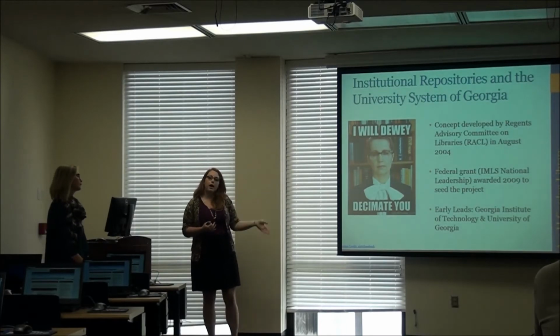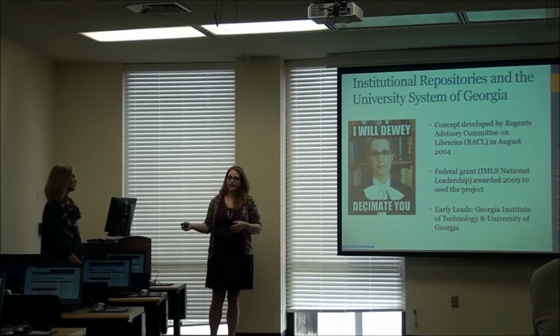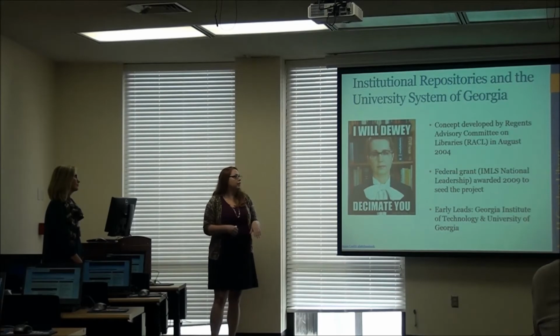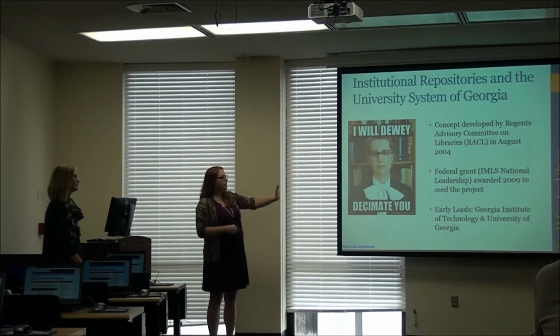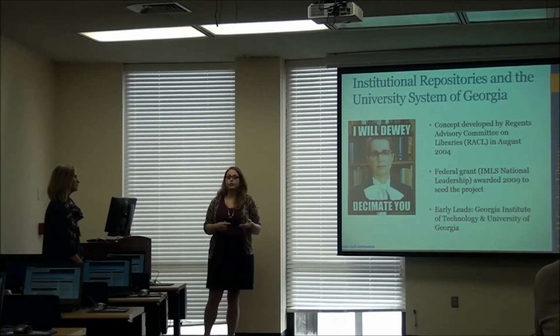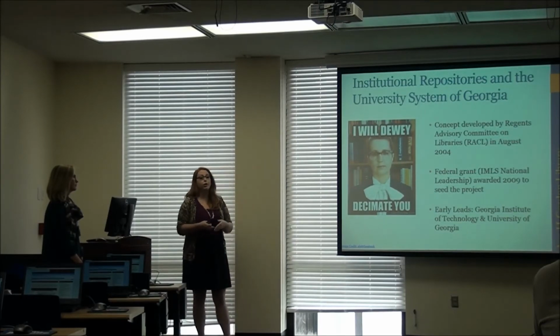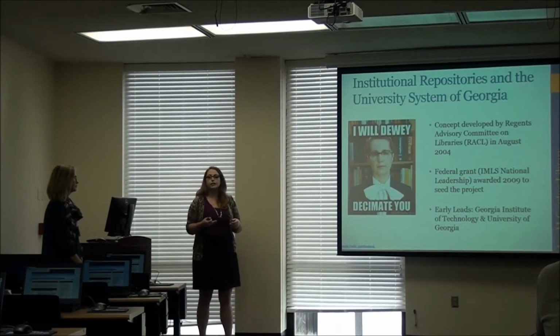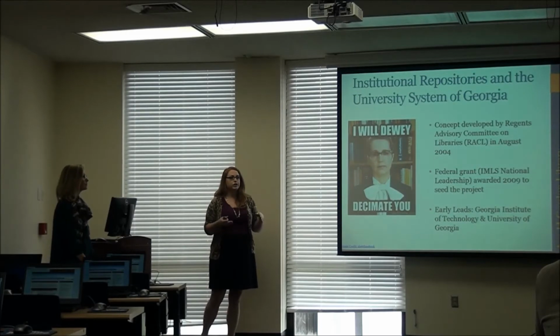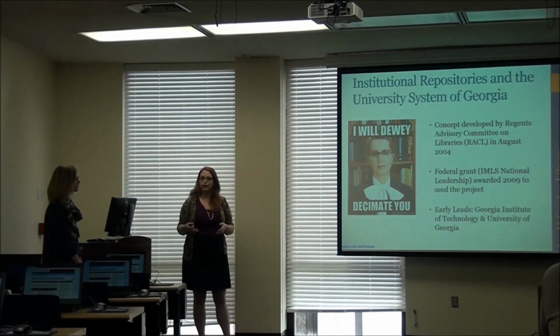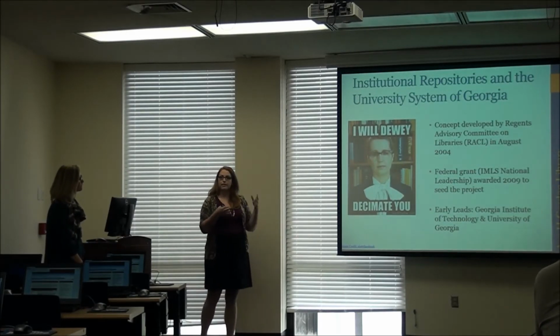And institutional repositories, which had been growing for a number of decades, were seen as the answer. Early on, the early leads would be Georgia Institute of Technology, or Georgia Tech. They already had their own institutional repository called SMARTech, and University of Georgia was just beginning to start theirs around 2004. So they were seen as natural leaders of this initiative.